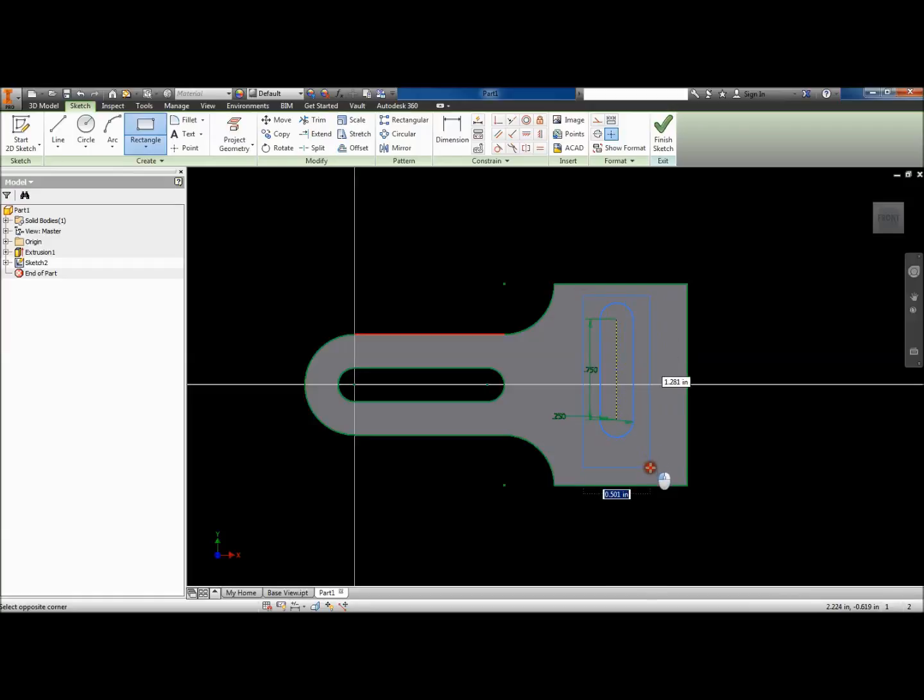I'm not trying to constrain this yet, but now I'll place in some dimensions. I know that this is supposed to be 0.5, and that over here is supposed to be 1.25. Another thing I can do now is set a horizontal constraint here with this. I also can take this line and align it with the center of this line. If I hover over this center point and line it up with this center point, now I've got that done. If I want this arc to be centered with this center point, that straightens all of that up. Now I have a very good solution to this problem.